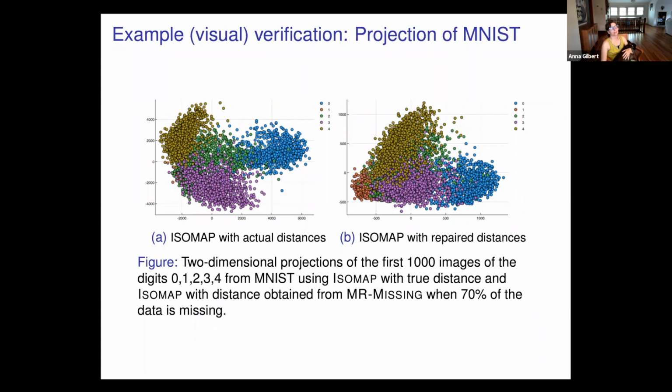So we did something really simple at first to convince ourselves. If you took a bunch of the MNIST digits and you corrupted them by knocking out 70% of the pixel values in the digits, then ran our algorithm for correcting the distances amongst these digits, and then embedded with Isomap, you can see that the clusters of the digits are reasonably well preserved. And that's with only 30% of the data, with 70% missing. So at least in terms of pictures, Isomap is producing reasonable pictures after correcting the distances. This is just a visual verification.